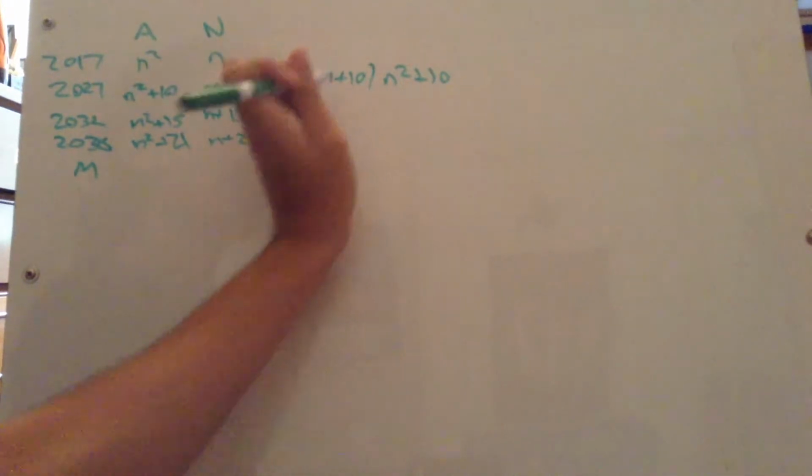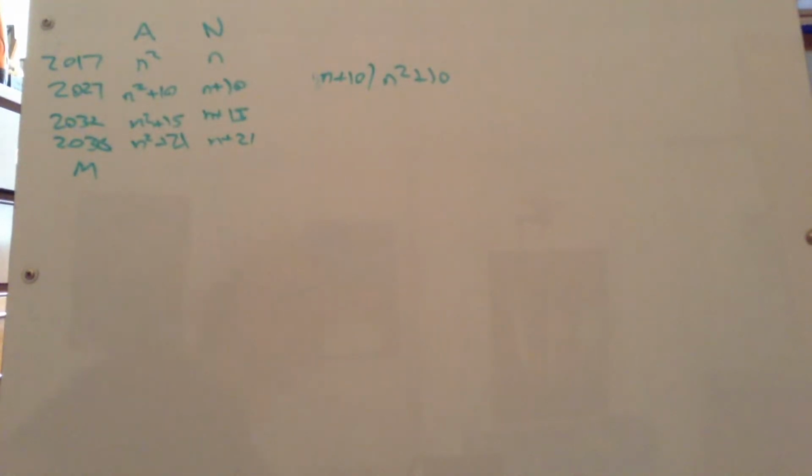Before we continue, I should note what values of n we're looking for. Obviously we want n to be positive, but we also want n to be greater than 1. If n were equal to 1, then n squared would also be equal to 1, and in 2018 both countries would be 2 years old, meaning the next anniversary where N divided A would not be 2027, but 2018. We don't want that, so n is greater than 1.